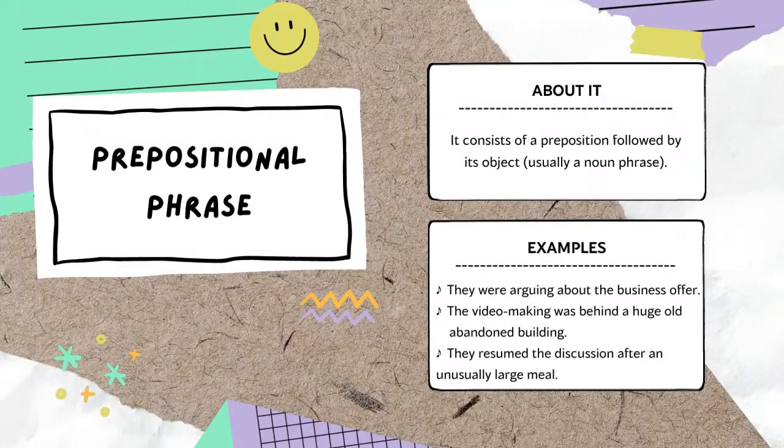The last phrase to discuss is prepositional phrase. A prepositional phrase always begins with a preposition and connects nouns, followed by its object, which is usually a noun phrase. Take a look at the example provided. The red words show the head word and the italicized ones show the modifier used in the phrase.